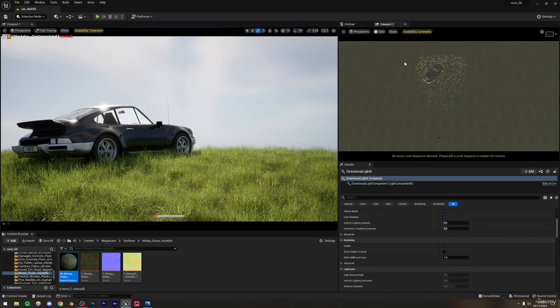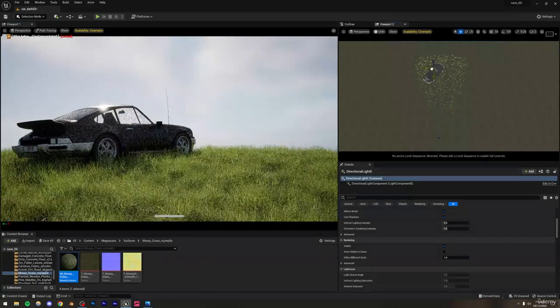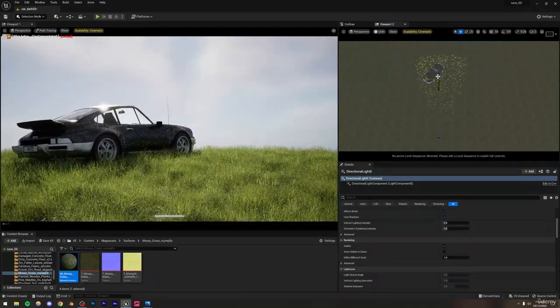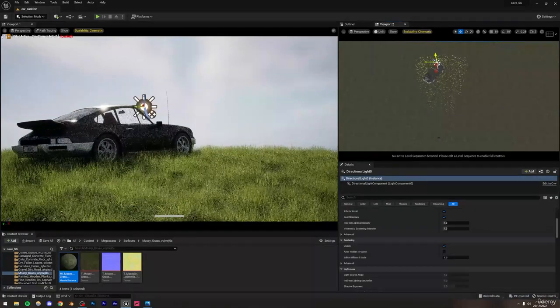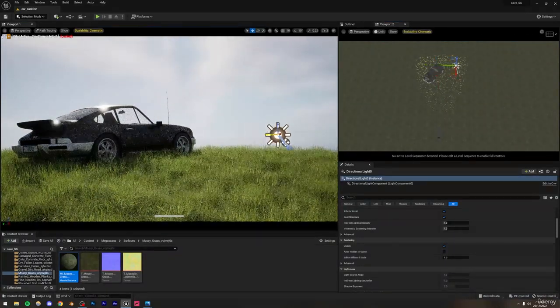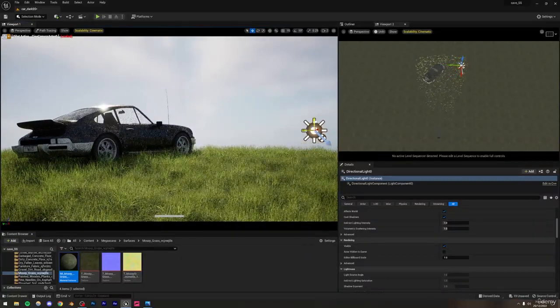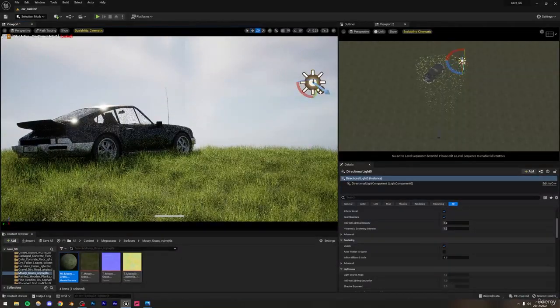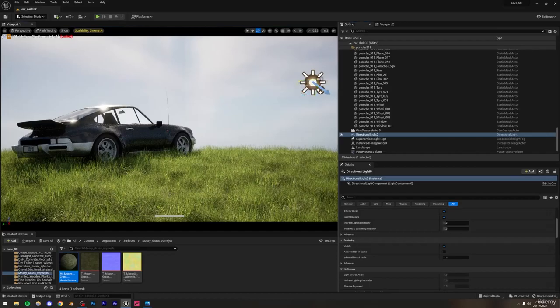Once that is selected, I can go ahead and select the move tool and I can move it. Let me just go back to world coordinates. I'm just going to be placing it such that it is visible in our scene from this viewport so that I can directly edit it from here. I'm simply going to be placing it right there. And now I can simply go ahead and rotate this without the need of using another viewport.